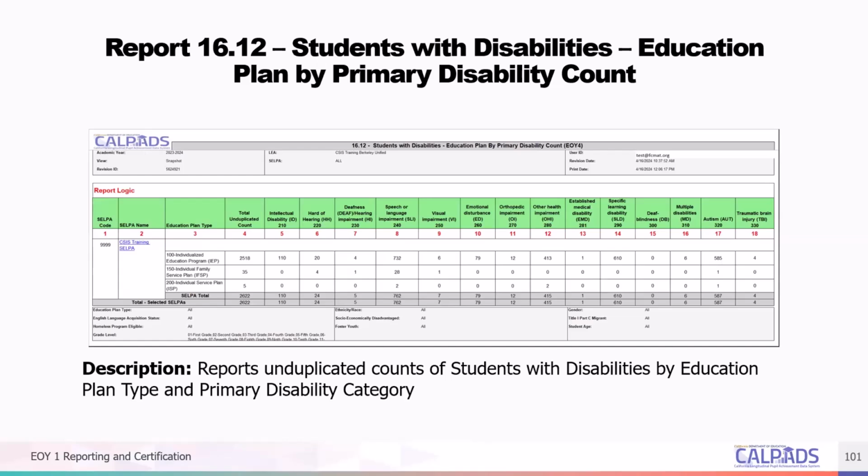And so remember, IDEA requires us to provide cumulative counts of all students receiving special education service during the year. This information is also used to monitor whether students are receiving free and appropriate public education, otherwise known as FAPE, and identify if students are in the least restrictive environment.